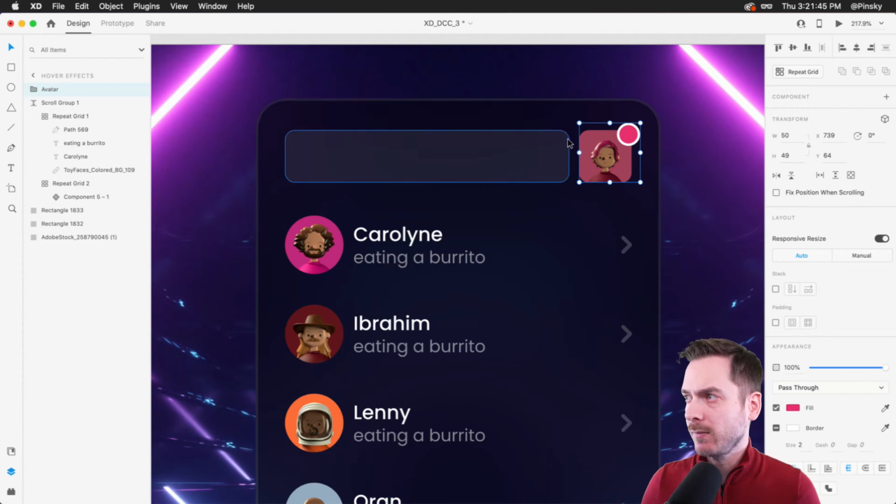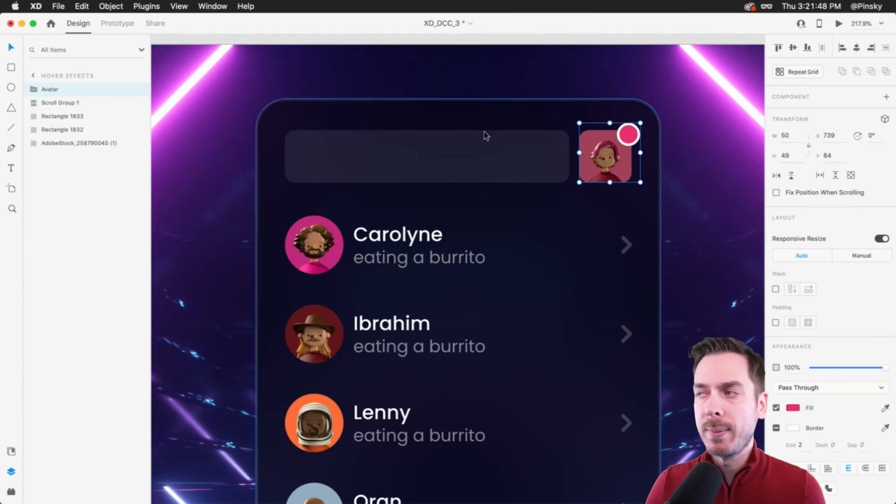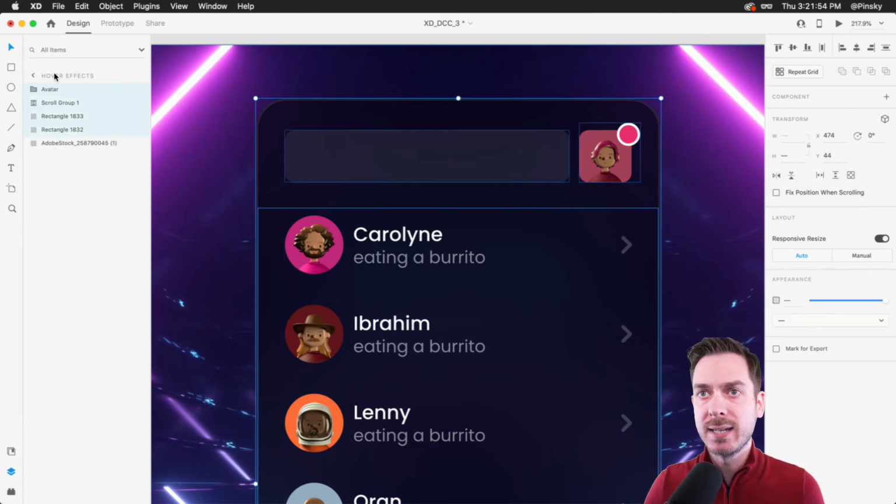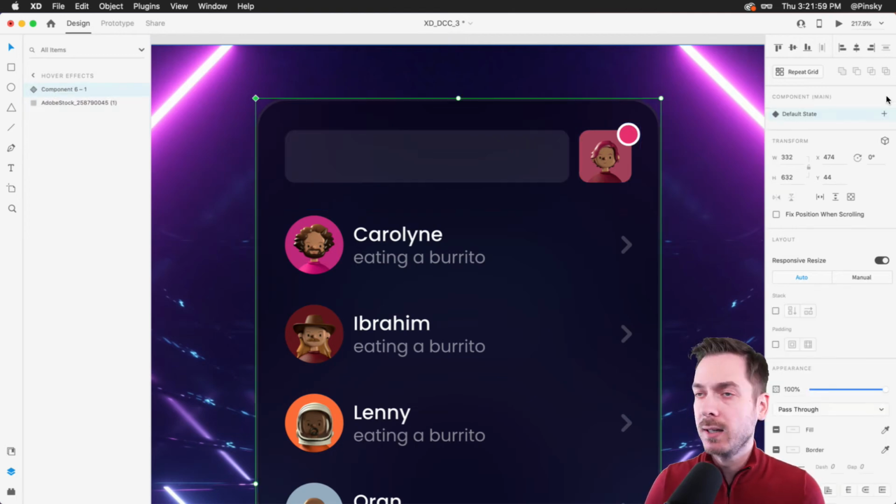Who knows? So we've got the avatar at the top and we want to include everything else inside of this particular component, right? So I'm going to make sure to select all these elements here and I'm going to either right click or press the plus button or in the assets panel, a lot of different ways. And we've got our new state, right? So we have a component. I should probably name this. Notifications. Did I spell that right? I probably did. There we go. So I have my notifications component.